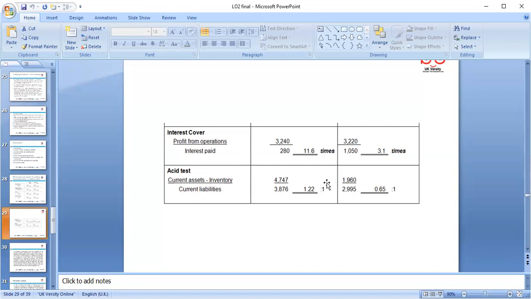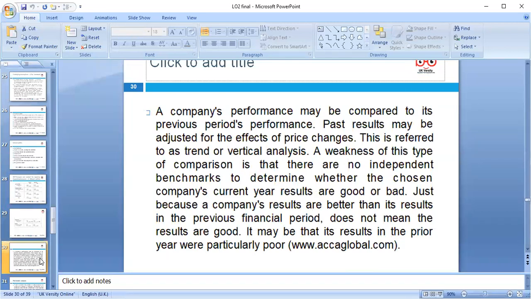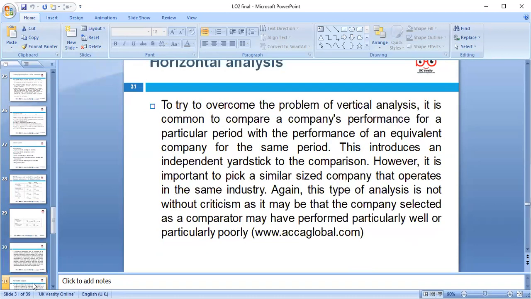It can vary from industry to industry. So according to this information, which we calculate by looking at the financial statements, we can draw the decision. We can compare the company's performance, compare the current period with the previous period, and do different analysis, look at the weaknesses of the company.